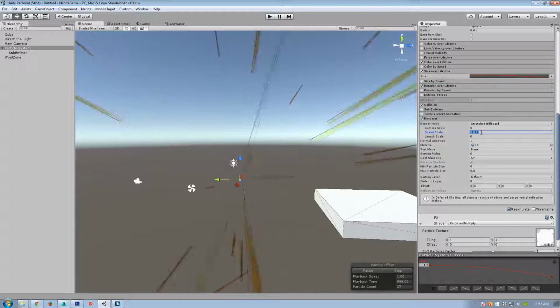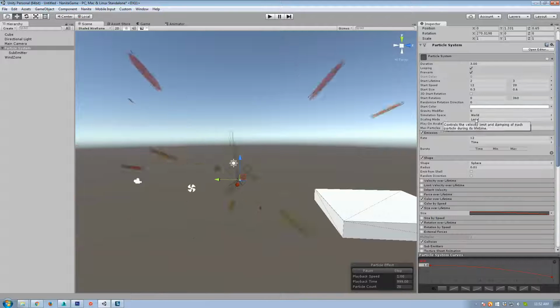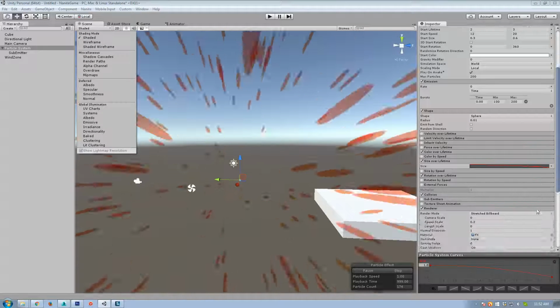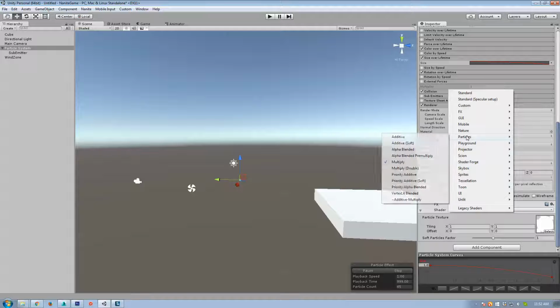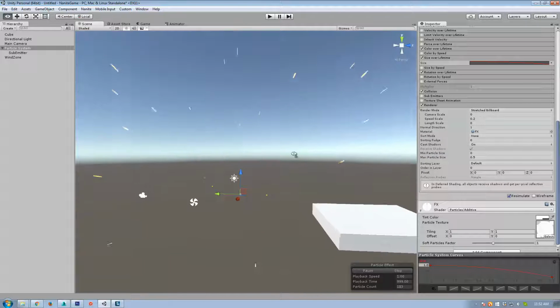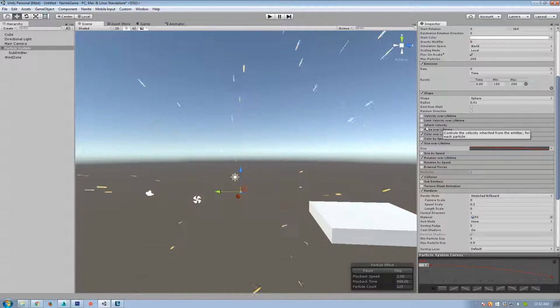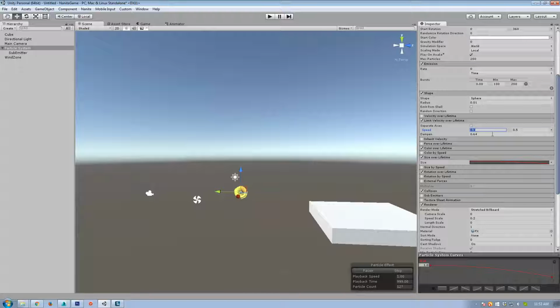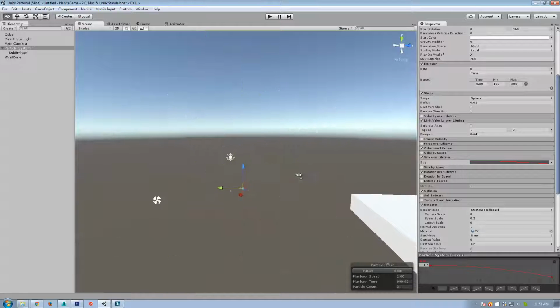I might not use speed scale, or maybe you have to do something a lot smaller. And instead of time, I did a burst. Oof. All right, let's do that. I'll turn this back to additive. All right, so there you go. And I can limit my velocity over lifetime. Maybe not so much. Speed 1 and 5, or maybe 3. There you go, so it starts slowing down.